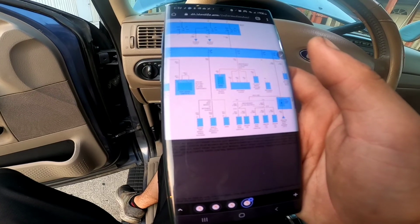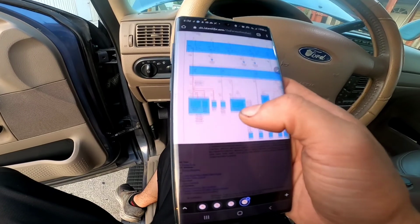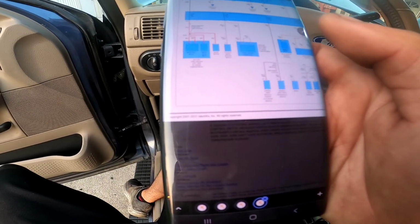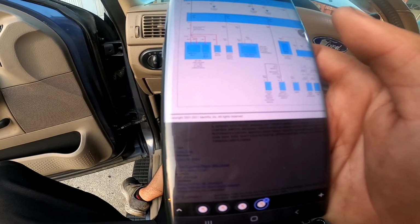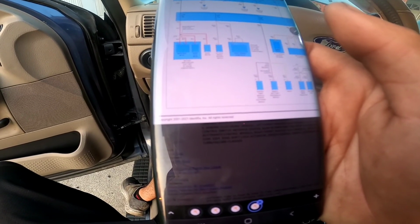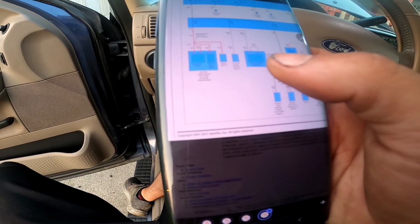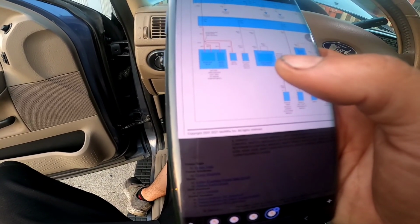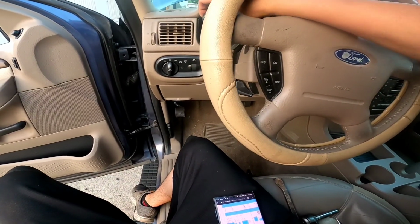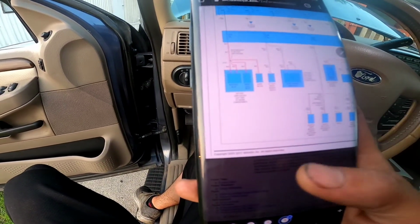Because I think our issue is from here. These right here: central timer module, generic electronic module, remote anti-theft, personal module, radio, phone, washer pump, lift gate, washer pump, wiper motor. So what else does it have? And then battery junction box.